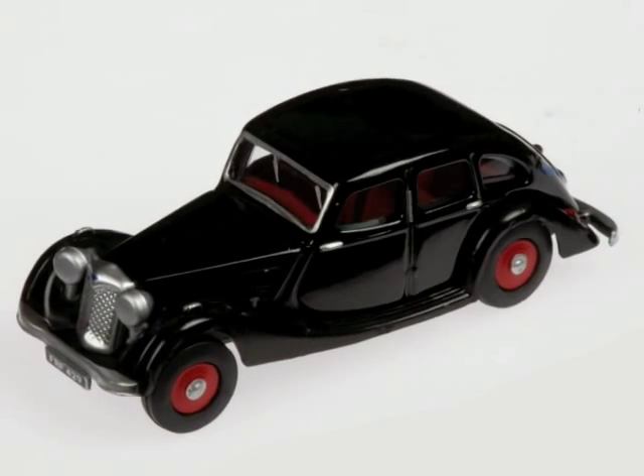Onto something a little bit more sporty but not in that league — I just absolutely adore this. This is one of the latest releases by Oxford Diecast. It's about £3.75. It's the Riley Kestrel. Well done to Oxford Diecast for picking this car — it was made for a very short length of time, about two years. It's a gorgeous gloss finish, nicely detailed. I absolutely adore the red wheels that they've added to it. Prototypical.